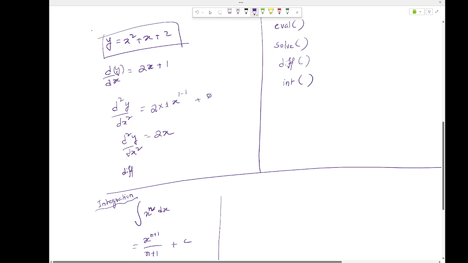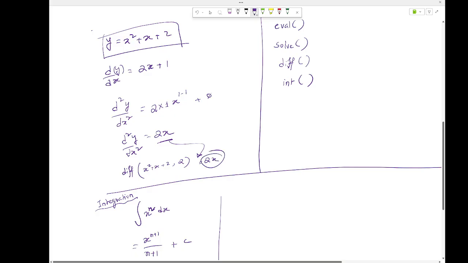A second derivative. There are two ways you can write it. The easiest way could be y comma 2, right? So you're doing the derivative twice. Or you can write the whole equation instead of writing y and going through all the trouble. You could write x square plus x plus 2 comma 2. Does it make sense? You should be getting the result of 2x if you do that. That means 2x. Jason, you got it?